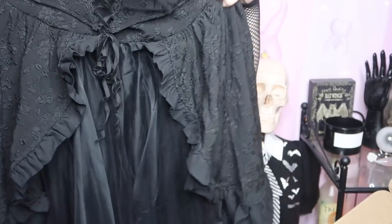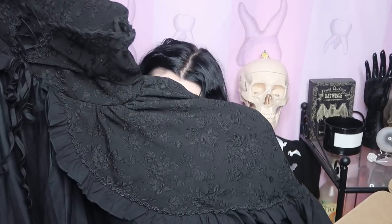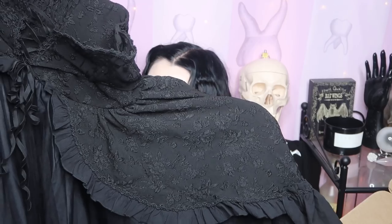Next up is a lovely skirt that is kind of lolita-ish — lolita adjacent at the very least — and it's very, very pretty. The fabric has a lovely sort of semi-embroidered rose print. It has some really beautiful lace at the bottom of this front mesh panel, which I really love. There's a big bow in the back, and there is shirring so it's stretchy — you're not going to get cut in half if you bend over. It does have some boning up in the waist bit and it laces up. The only thing I don't really like is the satin-ish looking layer under the mesh, which feels a bit cheap looking. But it does get covered up at least partially, so it's not the end of the world.